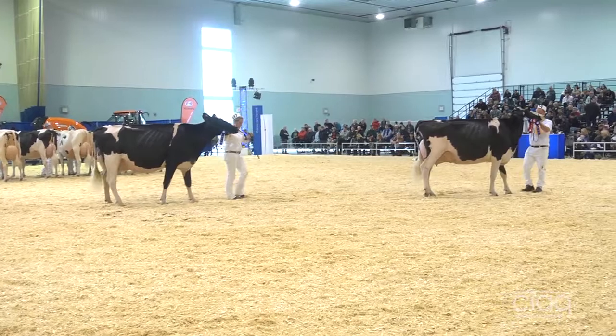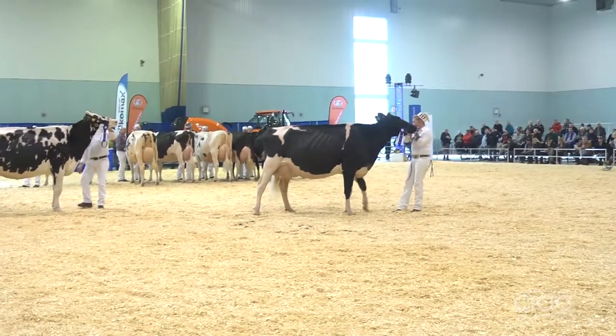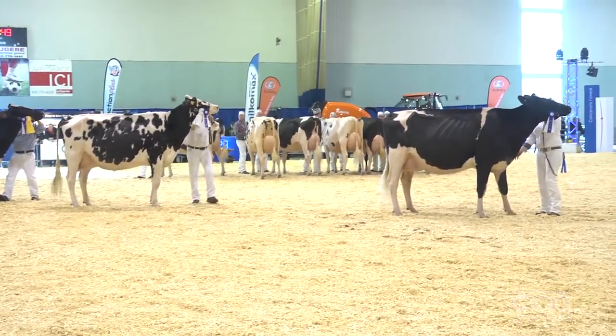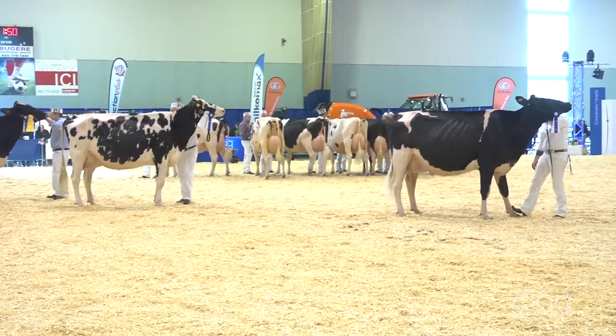the second cow. Second over third it is on her frame. The width and substance she carries through her rear flank. The way that forerunner's tied in a little nicer to the body wall on both the left and right side of the forerunner to go over this cow in third.